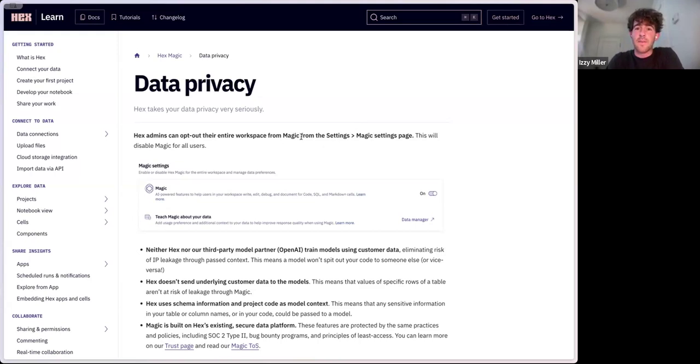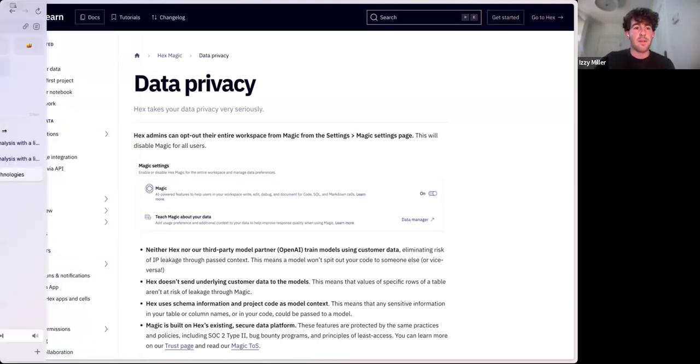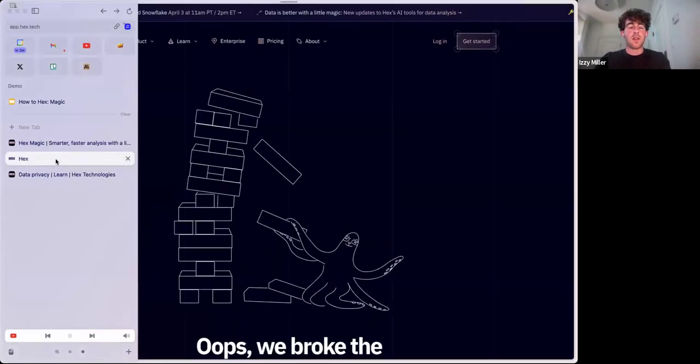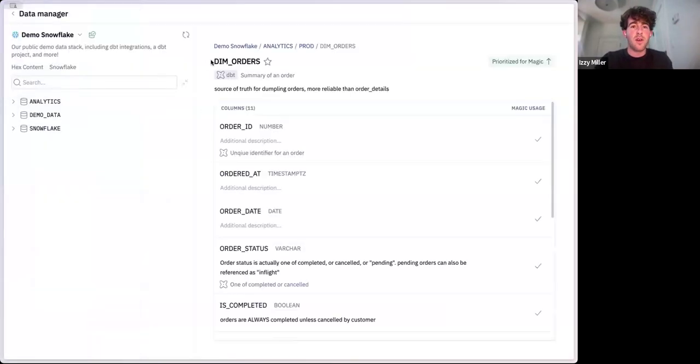Yeah, Kenneth, as it pertains to Magic using the metadata from dbt models, this is what I was highlighting in the data manager there. You have to look a little bit closely to notice it. But Hex actually syncs directly to dbt Cloud to get information from dbt.